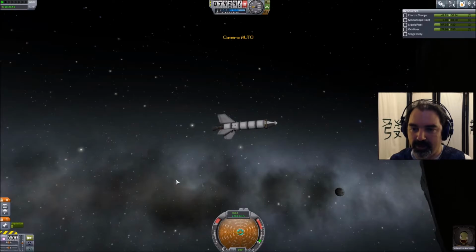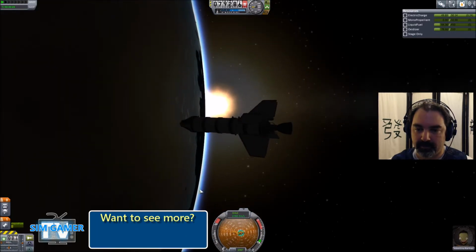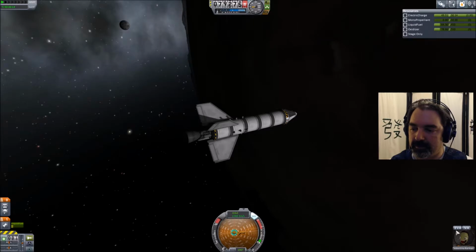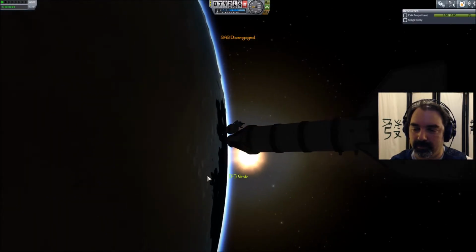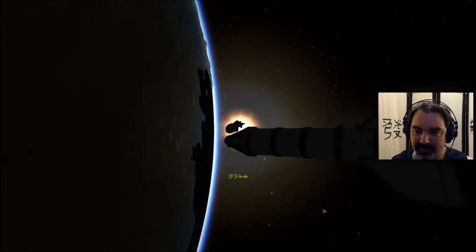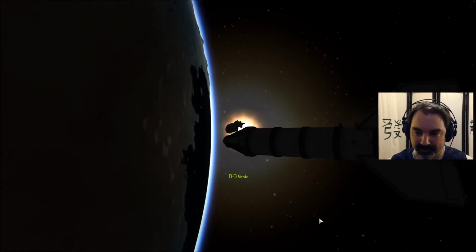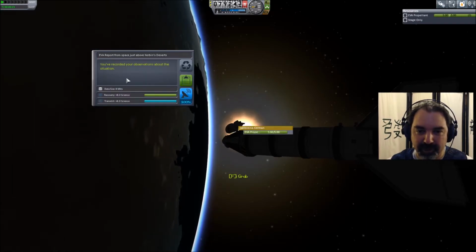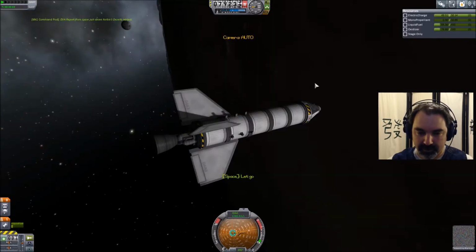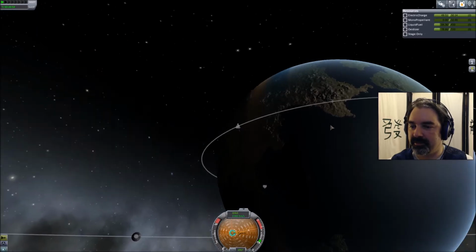Out of map mode. Gotta flip her over here. That's the screenshot for the episode. Right there. EVA report above the desert. Keep that data. Okay, the only thing that's left really is the shores and stuff. We could get this contract probably.